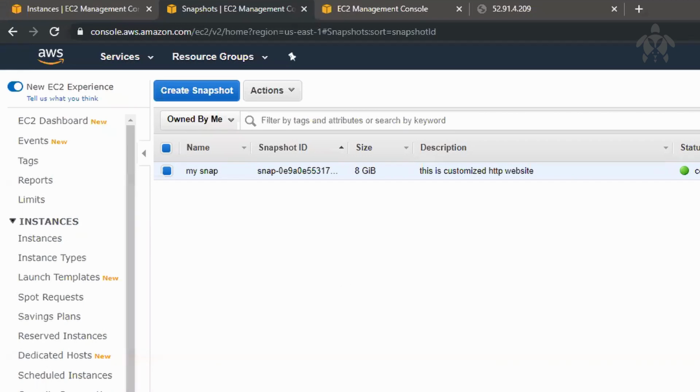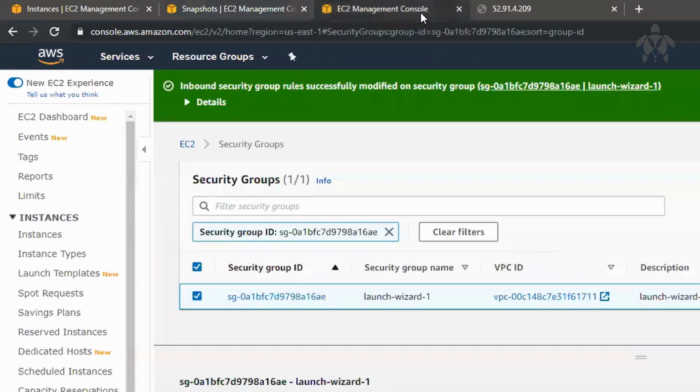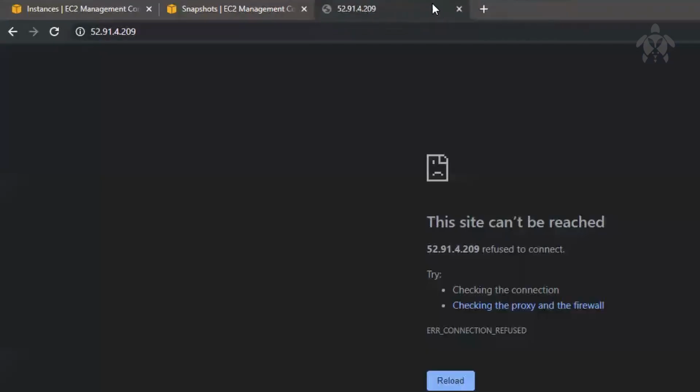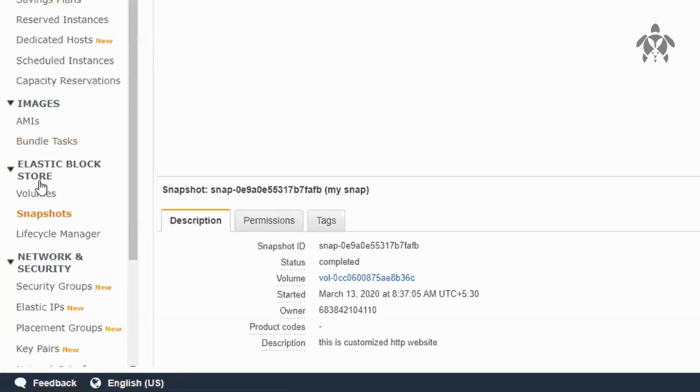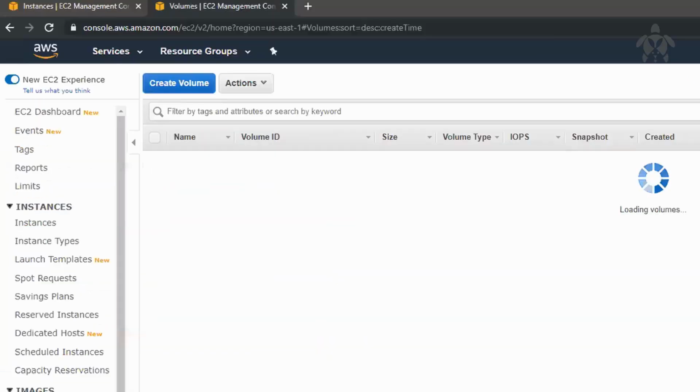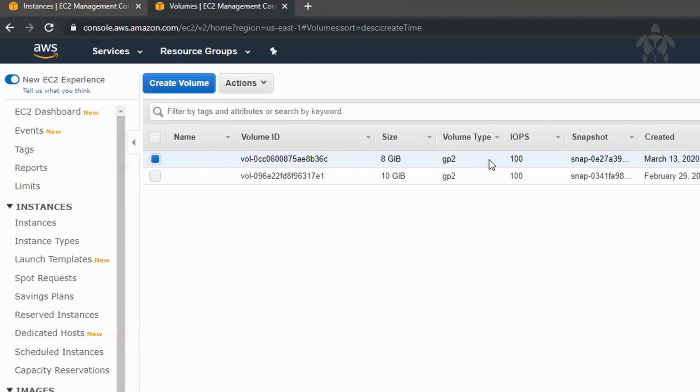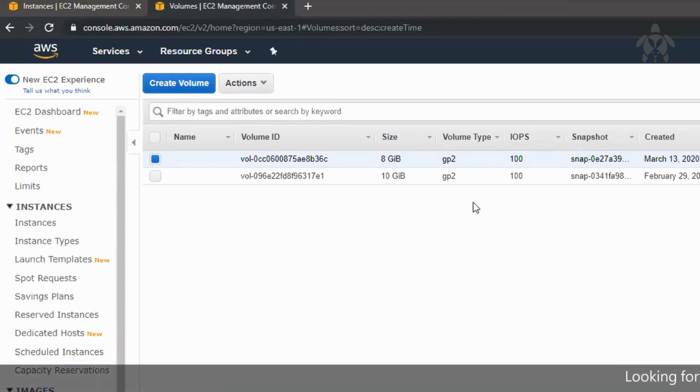Okay, how can we do so? Let's come to volumes. So I want to pull out this volume first of this machine. I want to create a new volume from the snapshot and attach that. That's my idea. It is like just pulling out an older hard disk and pushing in a new hard disk. Simple. Okay. So now, see how I'm going to do that.